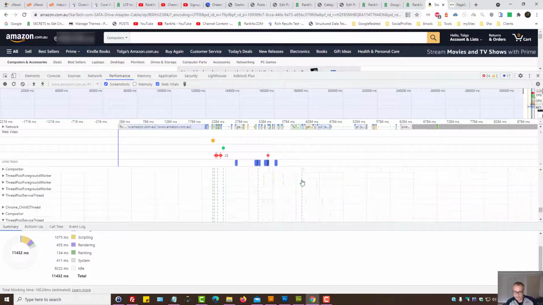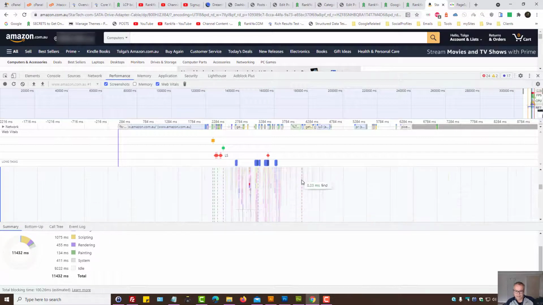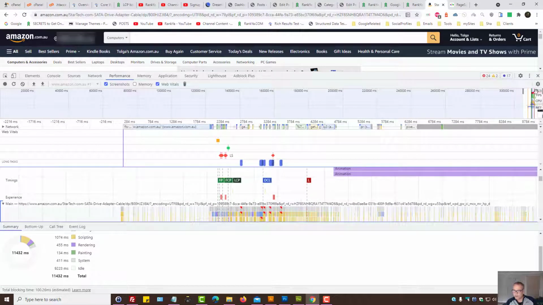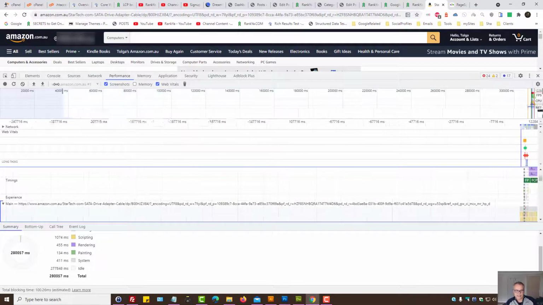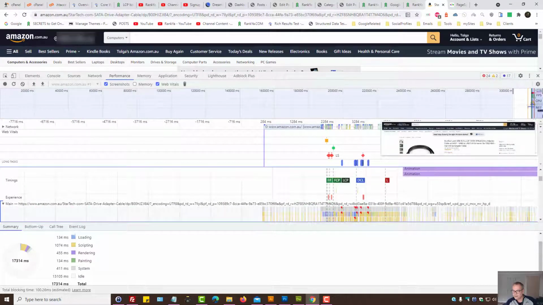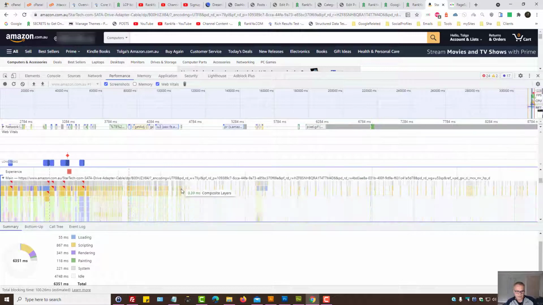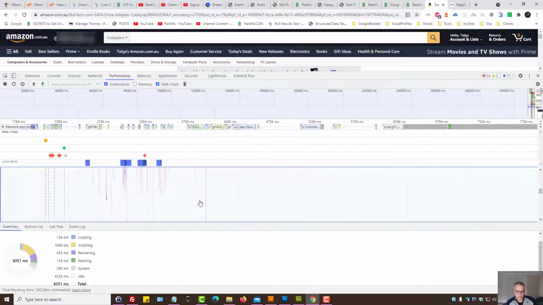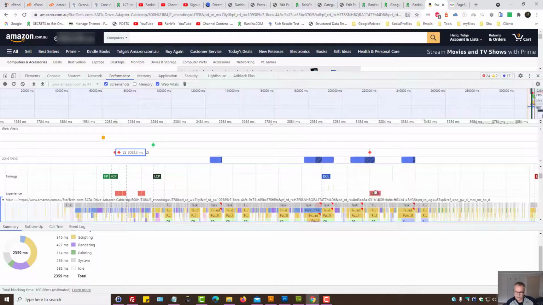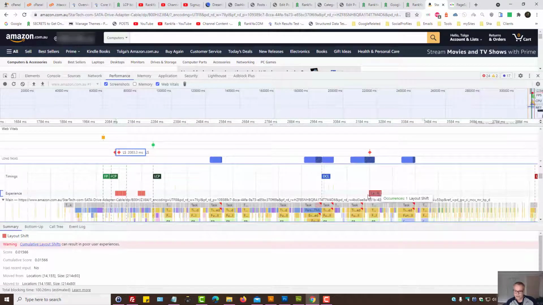A complex page such as this will definitely have layout shift occurring somewhere. So we need to identify where that is. Okay, let's have a look. There is one here. There is the layout shift.